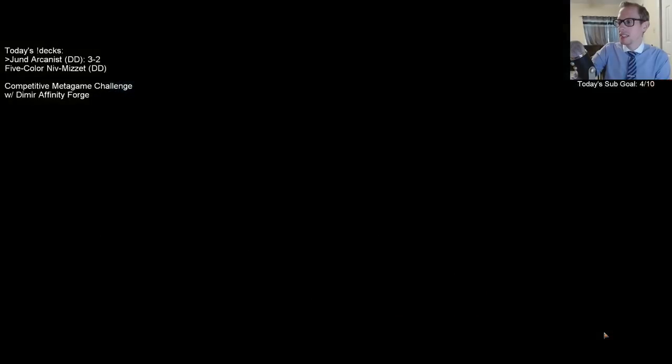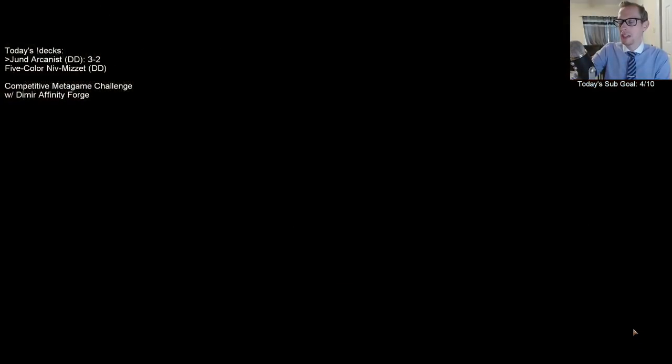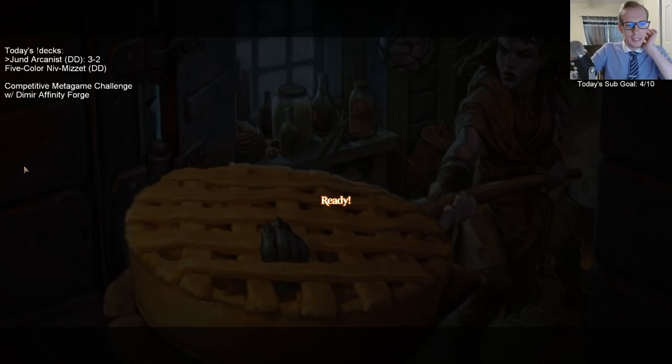Everything here is the multicolor card except for Golos, right? I have one Golos to help. That's my fix-my-mana card, the one Golos. Besides that, even our sideboards are 2-color cards. We're going all in on the Niv-Mizzet theme.